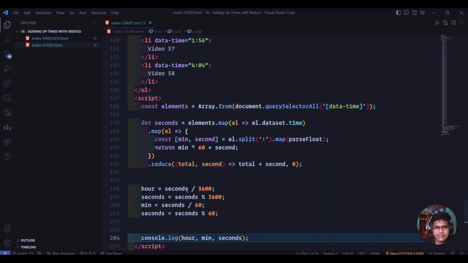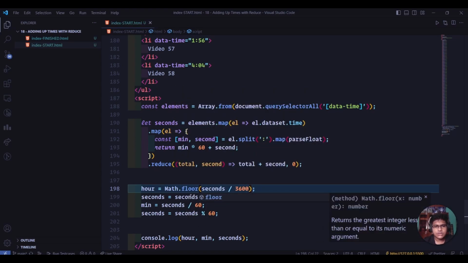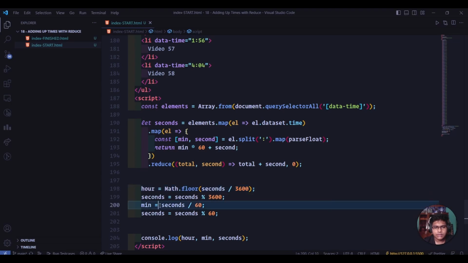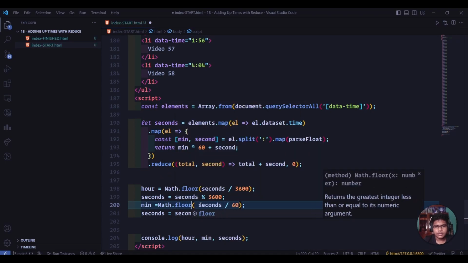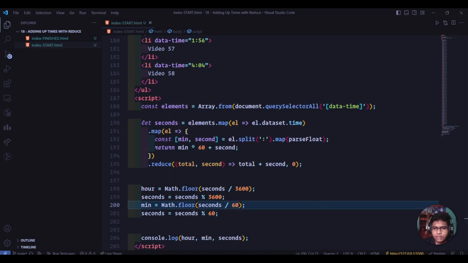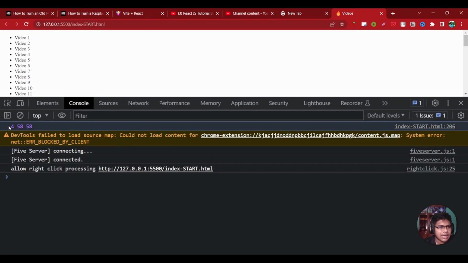So let's use Math.floor, and this should also be Math.floor. Now if I see the output, this is the actual output.